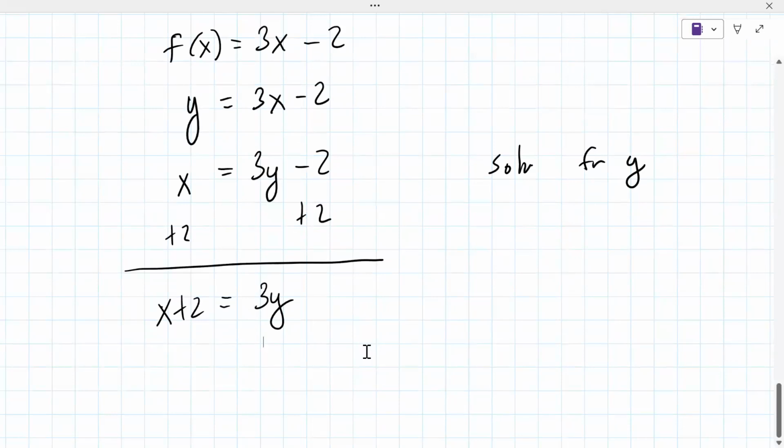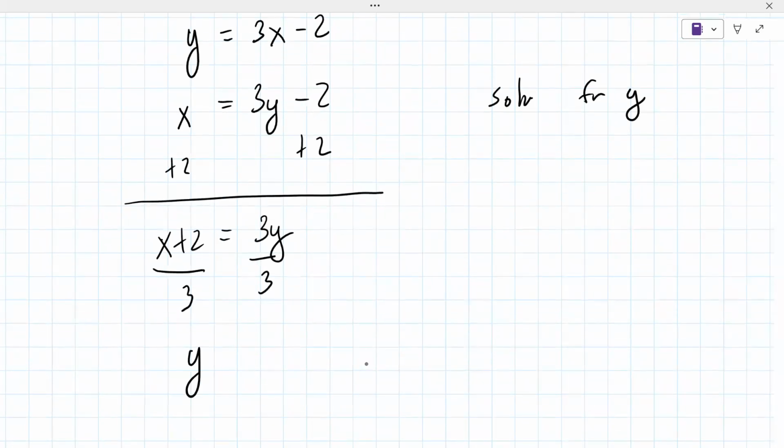Alright, and then you put the division symbol, okay, and then you put 2. What are you dividing both sides by? We're dividing both sides by 3. Yes. And now, y equals x plus 2 divided by 3. Yes. Alright, let's see if you can do one more problem here on your own.